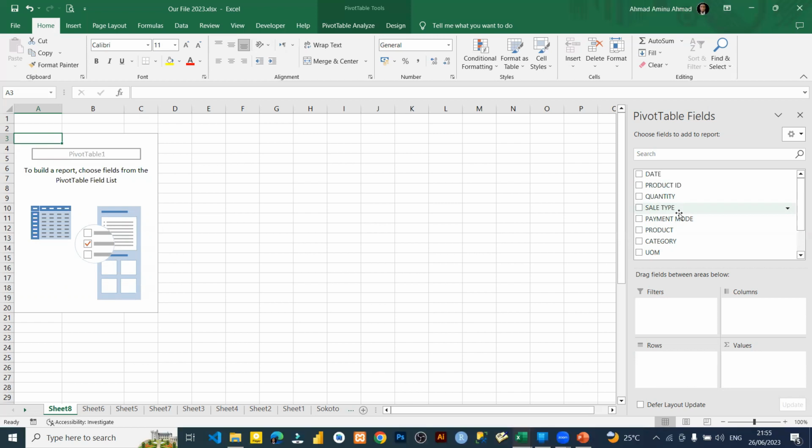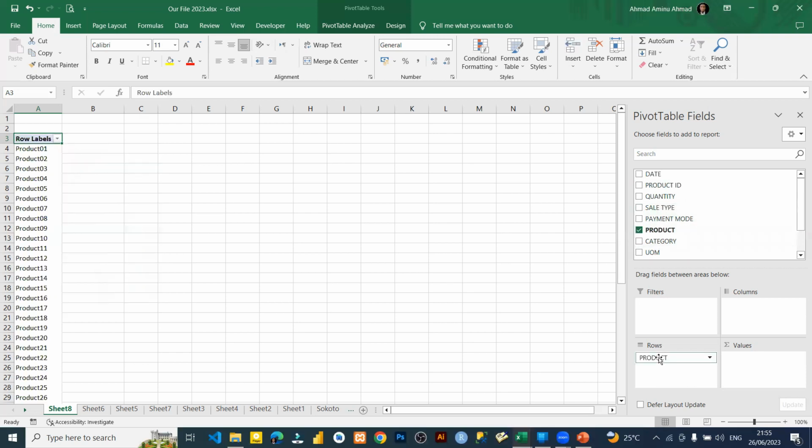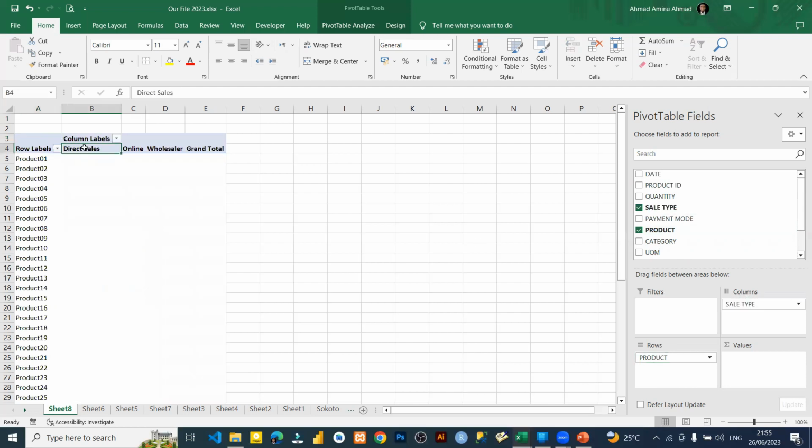Each and every product that we have. So let me just create the product. First of all, we have this. Then for this sell type, I'm going to put it under column because I want to create the column of direct sale, online sale, and wholesale. Then by default, the pivot table will create the grand total for you.